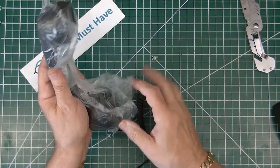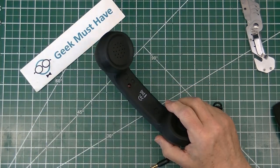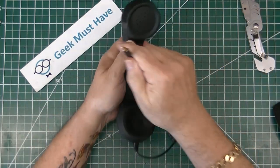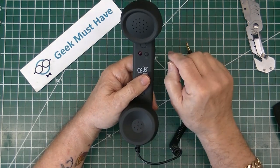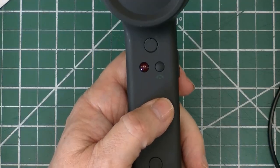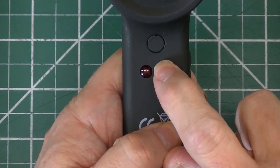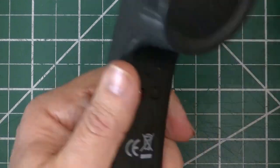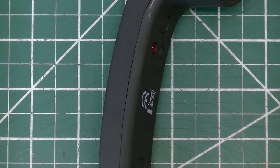So the first item is this headset, and it's a regular telephone looking headset with a curly cord and a 3.5 millimeter plug on the end. It also has, I'm going to zoom in here for you, what appears to be a connect button, a hang the phone up button, and on the side it's got a volume up and down. It's made out of this funky plastic material. It's very lightweight, but still it would probably look kind of funny.